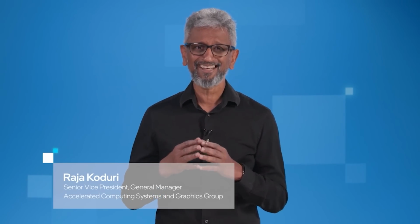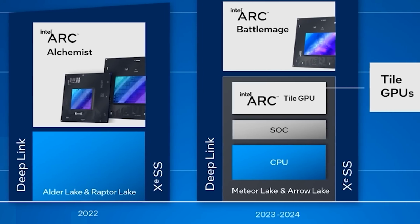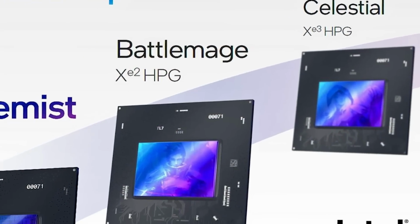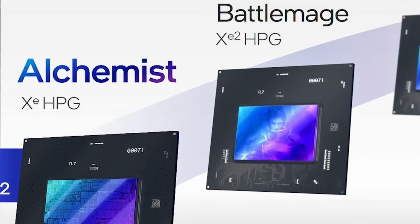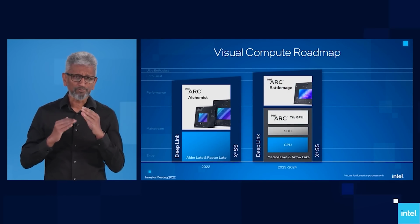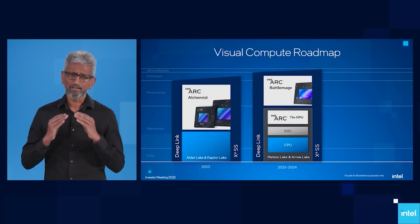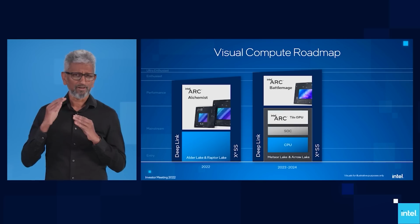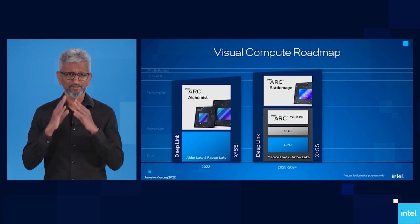Next up for today, there's one really interesting thing that I didn't cover at Intel's investor meeting. During an executive breakout session with Intel's senior VP of graphics, Raja Kaduri, he actually went over their future generations of ARC GPUs. For starters, he said this about Battlemage, which is their GPUs after Alchemist. Over the next 2 years, with Battlemage as well as Meteor Lake, we will cover additional market segments, reaching all the way into enthusiast class of GPUs.